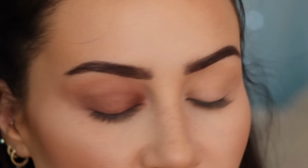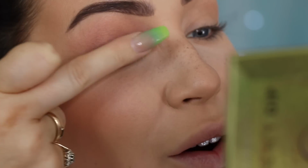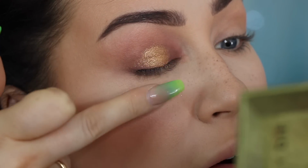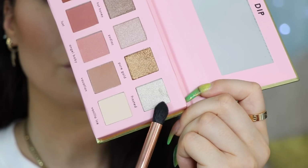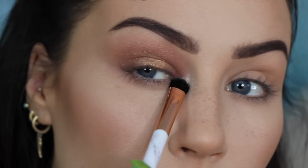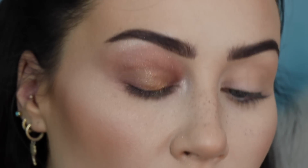Now I'm using the pure gold shade, but I've just put some on my finger because I just feel like this. Oh wow, this is gonna pack it on the most. And I just want to concentrate on the center of my lid and then blend around that so it's all smooth. I'm then gonna take the shade Frosted and just pop some on my inner corner and my brow bone. I'm gonna take some more of that pure gold, pop it underneath my eye.